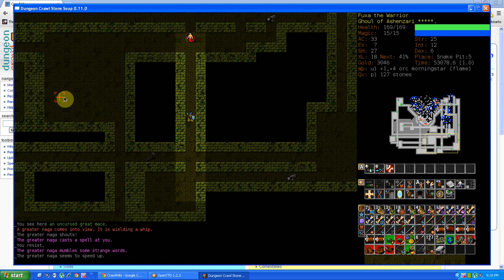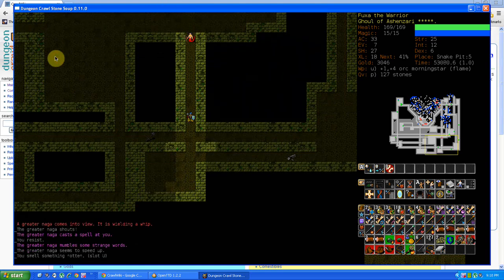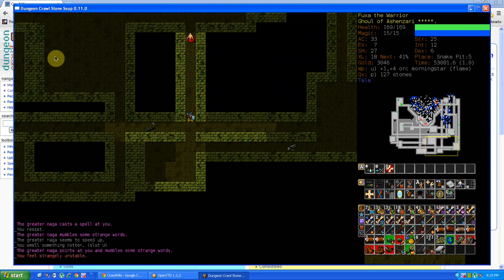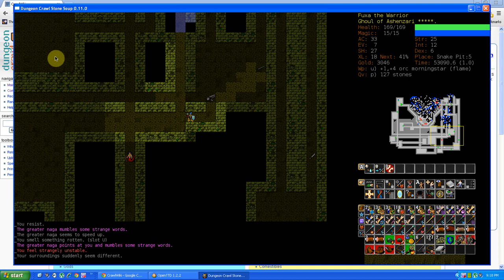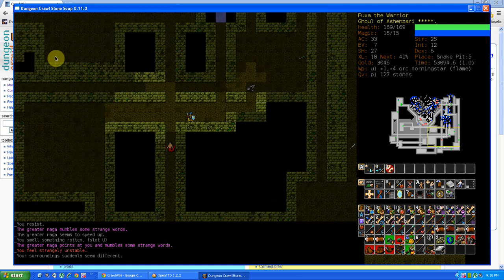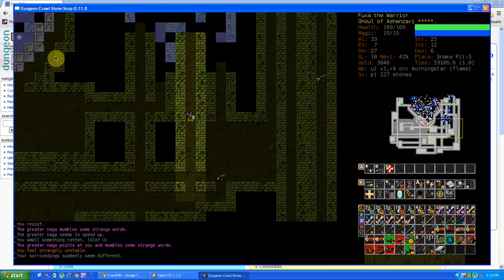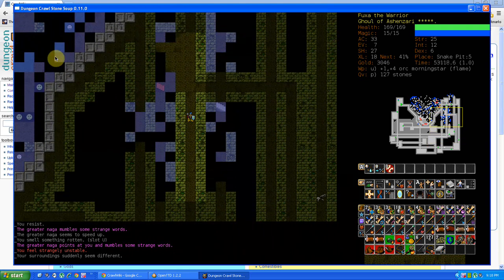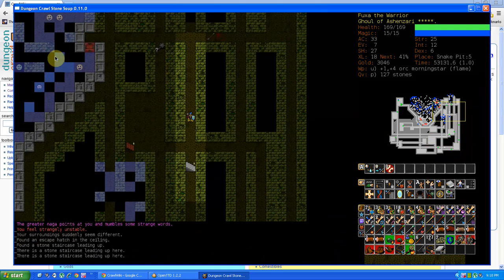Let's see here. What's he holding? It's a whip. It's a wielding whip. Oh, he's going to make me teleport. Well, that's a good teleport, I guess. It's near him. Let's leave him alone. I'm not going to go hunting for him just yet. I need an amulet of stasis so I can appropriately kill these guys.